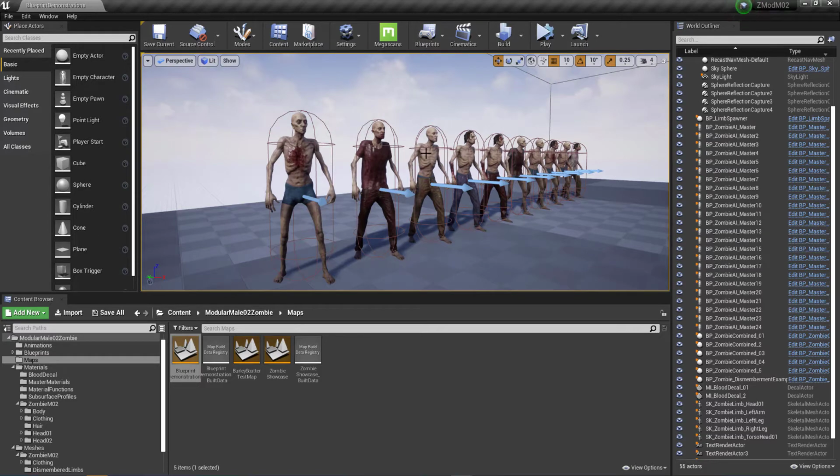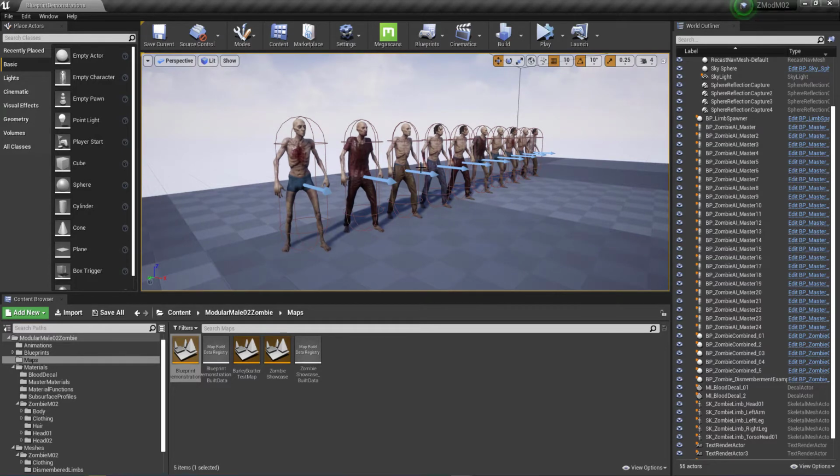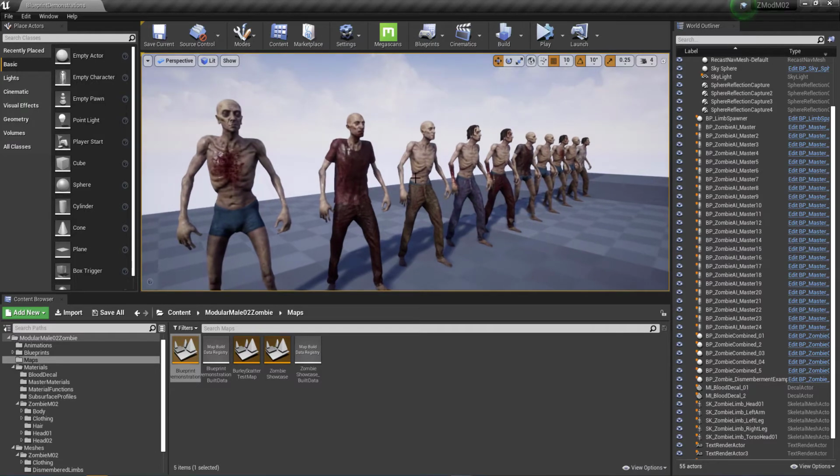That's more of an expensive feature, but I've included the blueprint with a comment marking it. So if you want to disable this, you can, or if you want to see how it's done, it's there as well. The real handy thing with the blood is as the zombies get more damaged, you can make them covered in more gore, which is a really nice effect when it's happening in real time.